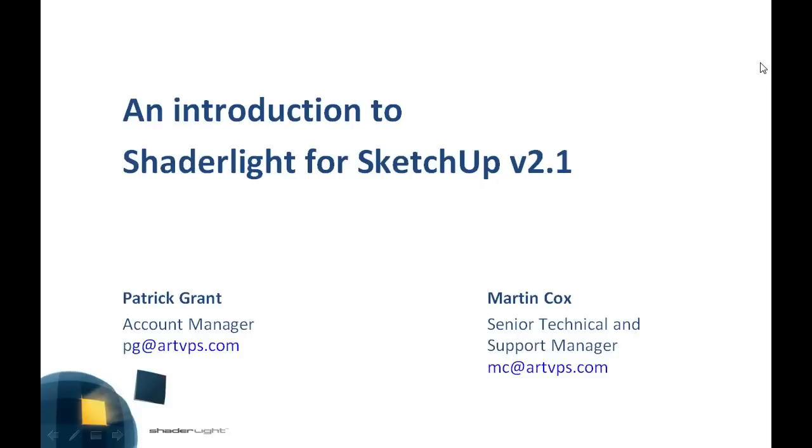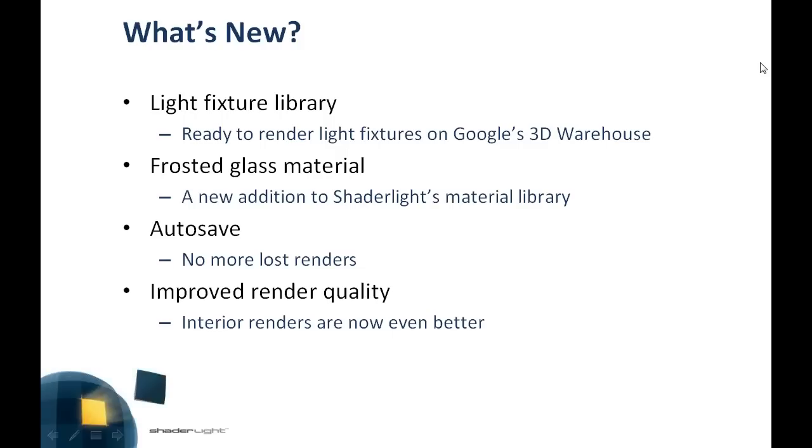Right, so it's been all go, go, go here at Shaderlight HQ, and true to our promise of continual development, it's only a few months since the release of V2, and we now have V2.1. And it's the features in 2.1 that we're going to go through today. We always listen to what our customers would like to see, and as such, these ideas and features have come from you, the community.